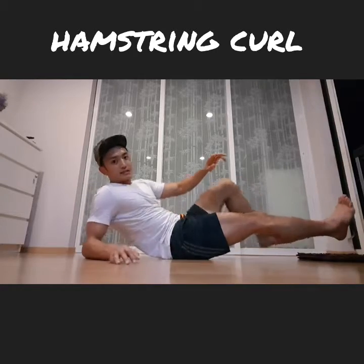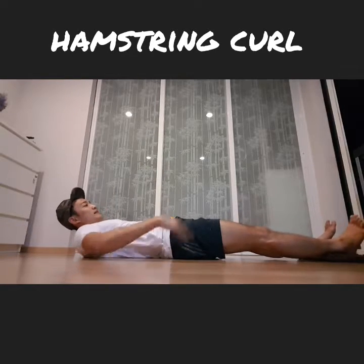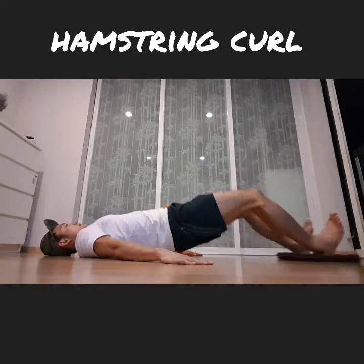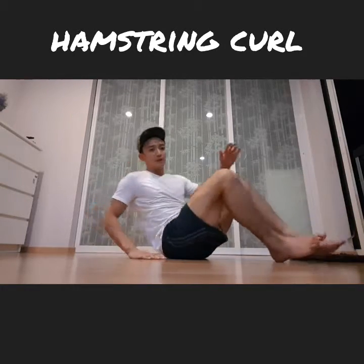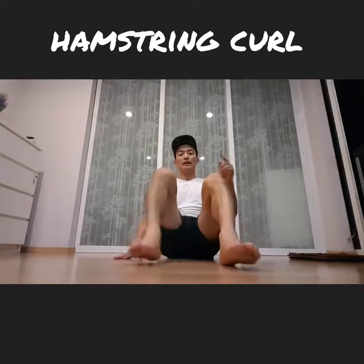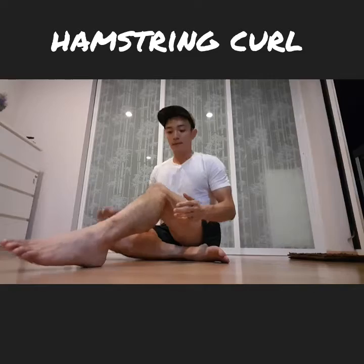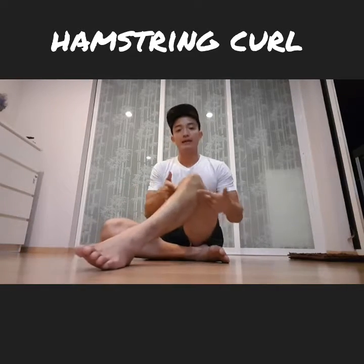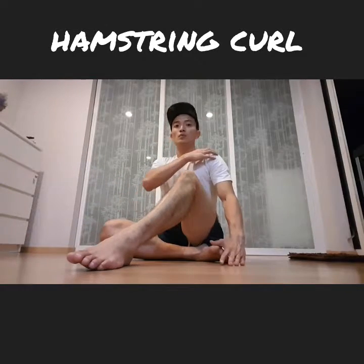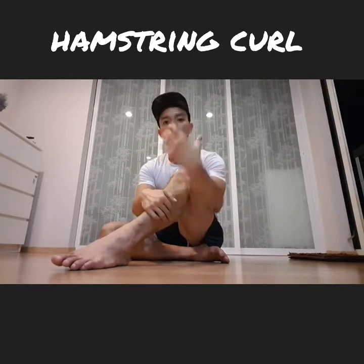Alright, that's it — three key points. Key point number one: keep your back nice, easy, and flat. Relax your back and contract your glutes and hamstrings. Key point number two is all about alignment — feet and knees alignment when sliding in and out is very important. That way you get better contraction through the hamstrings and you won't put any stress on the ligaments on the side. Key point number three: use your arms to support your body, use your shoulders to form a strong foundation, let your neck relax, and breathe as you go.